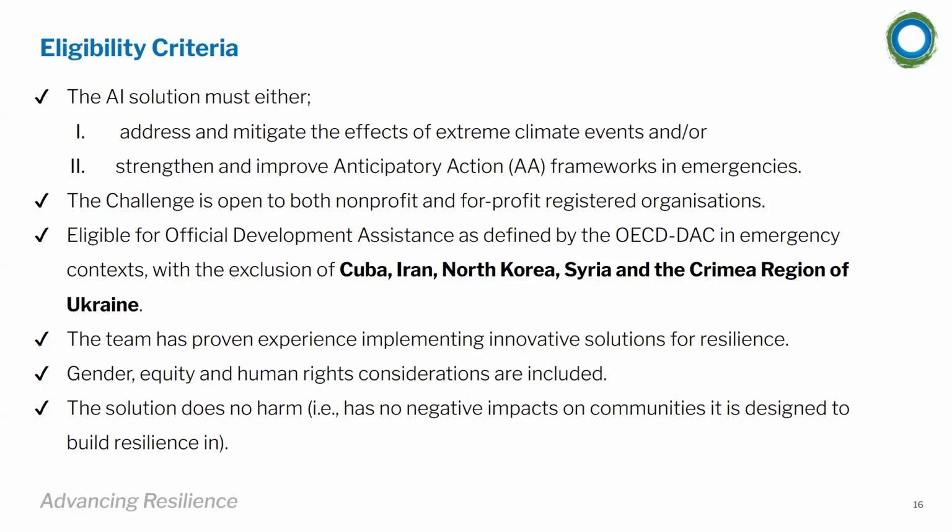So these are the eligibility criteria that you can find within the guidelines for application. When you register on Submittable, you first get to see the guidelines for applications, which include all of this information, and of course the email to submit any further questions in writing if you want more clarification on this.